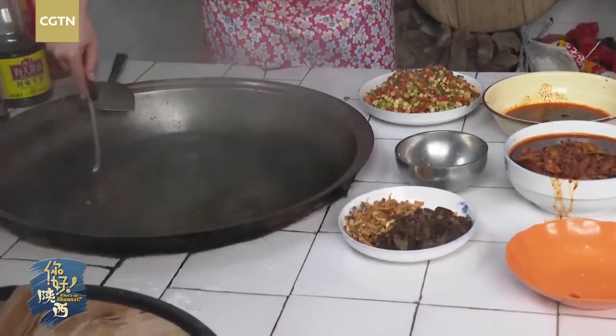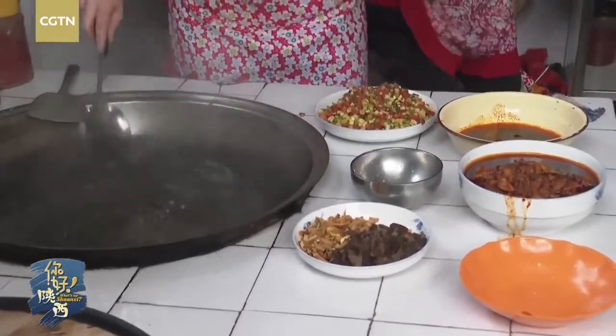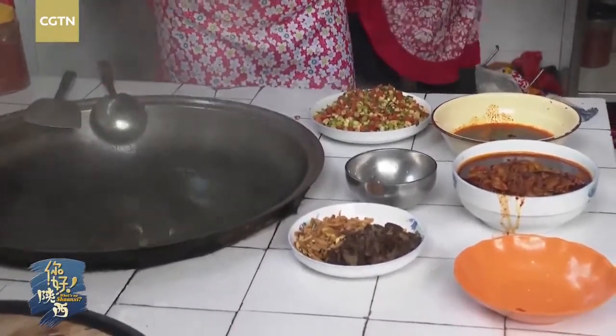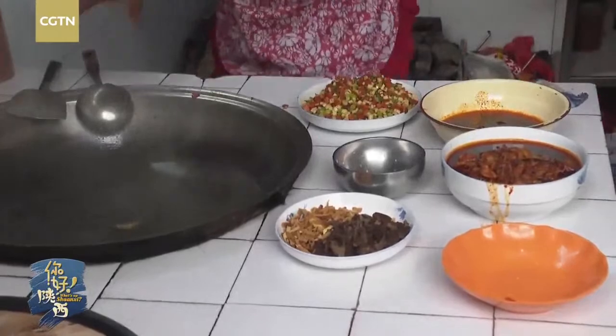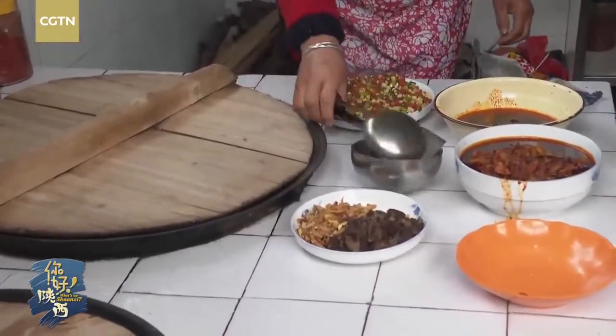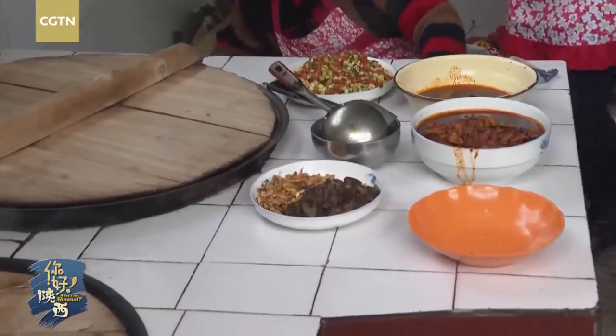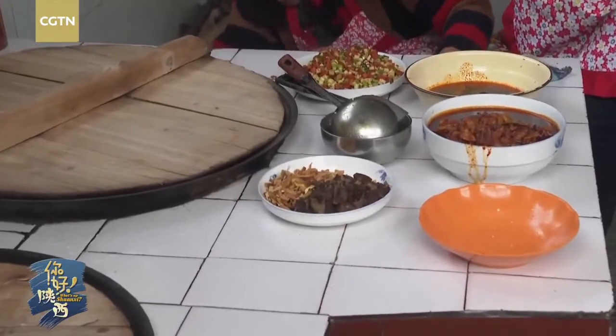This is so much water. This is definitely for a football team. We're cooking for a football team today. 好，这我盖上锅盖。Okay, we're going to put this here. And we're going to cover it, and it's going to rest for a little bit while we make the noodles.